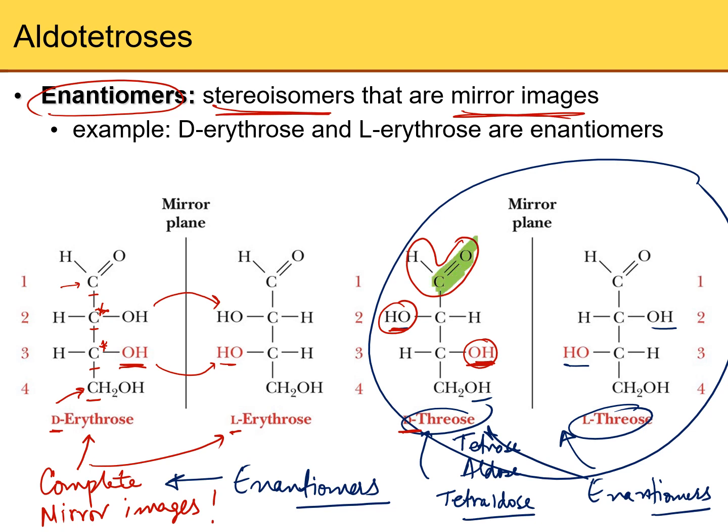Which OH is farthest away? You have this OH here, and then you have this OH. Now this OH is not chiral. So we look at the chiral OH farthest away from the carbonyl. This is the chiral OH farthest away, and if it's on the right hand side, it is D. And if it's on the left hand side, it is L. So we don't look at this one or this one, we look at this one. This is the farthest chiral OH from the carbonyl. So hopefully that makes sense.